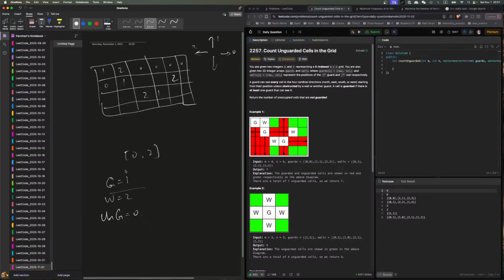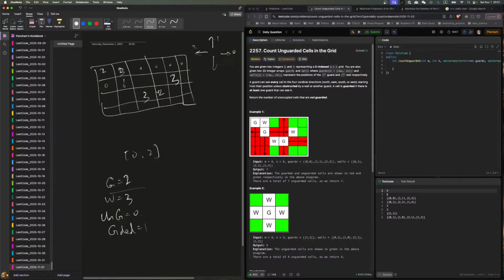Maybe we pick a different number. So guard, I say guard is 2, and then guarded is 1. So this will be 2, this will be 3, 3, 2, and 3.